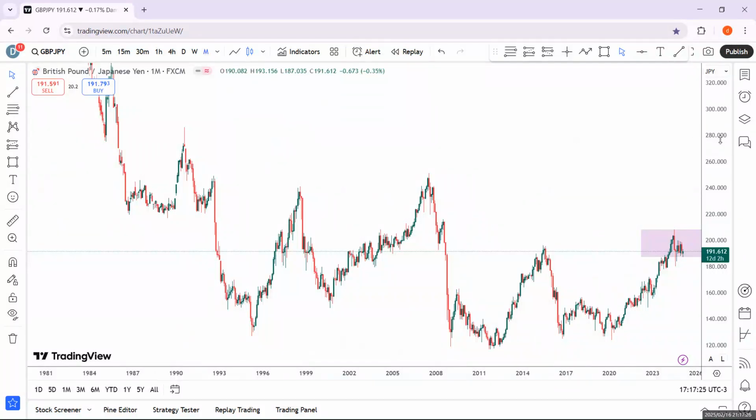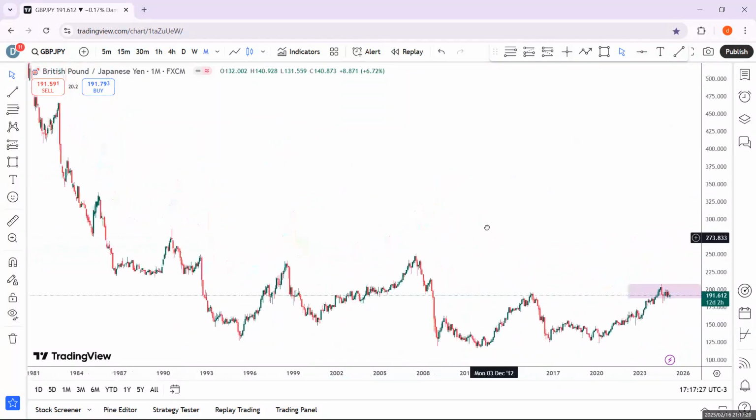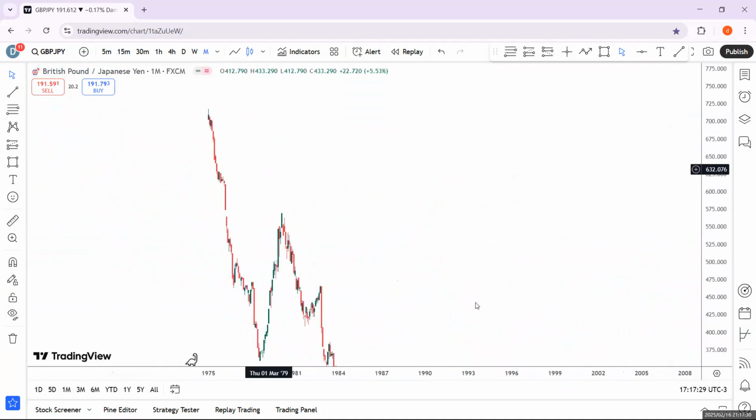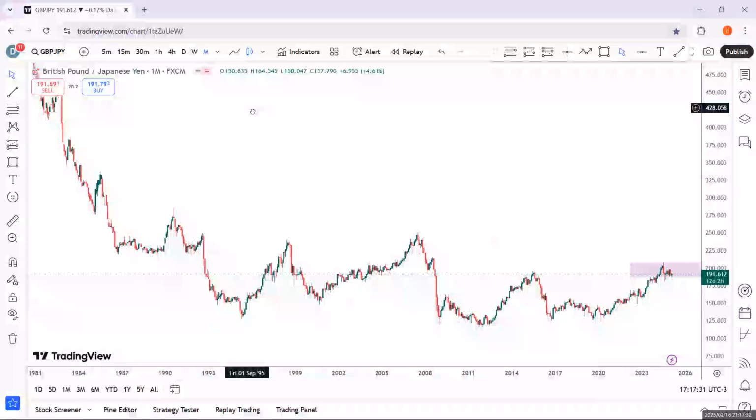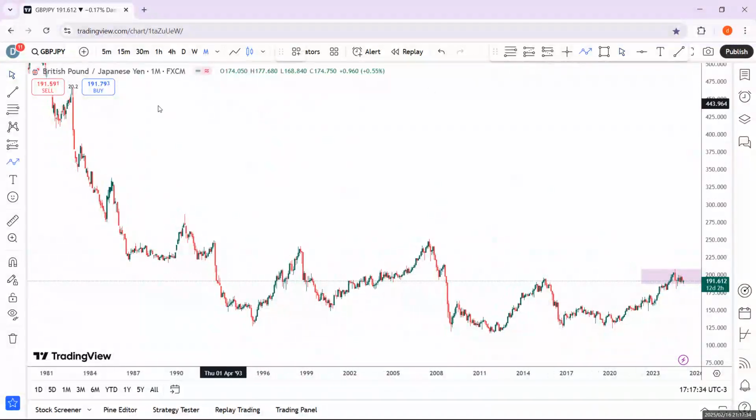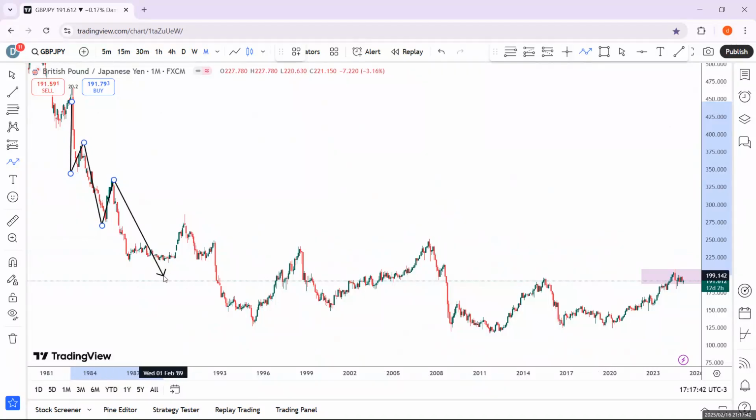So let's go ahead and now read the structures. We can't take the structures from here because of the screen size, but let's just start from where we can, which is right here. This is a push, exhaustion of clear coordination of lower highs and lower lows. Price made a lower low right here, attempted to make the first lower high right here, but that was not enough to create a lower low. The bears were not enough.